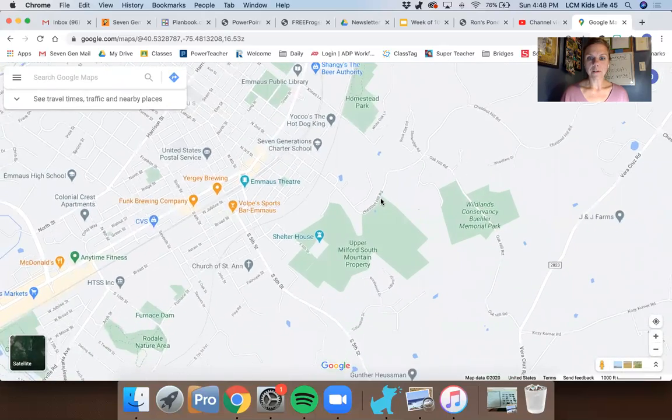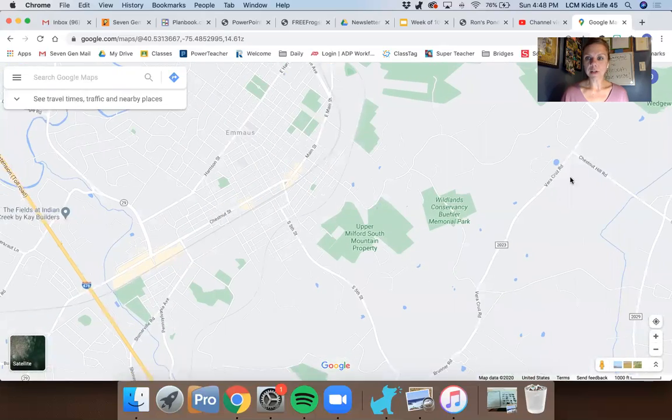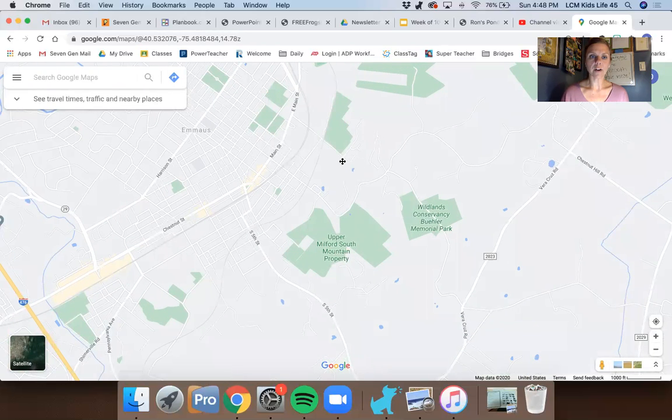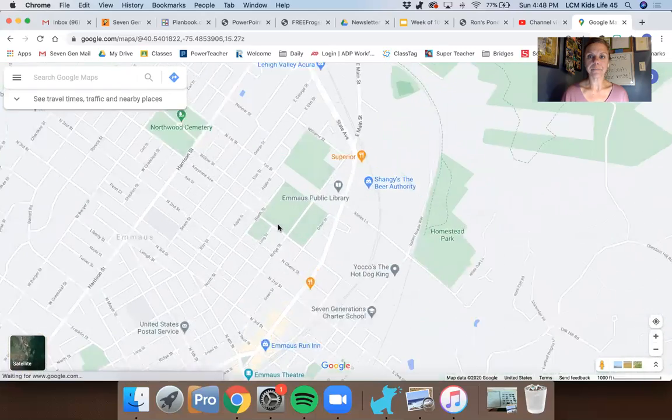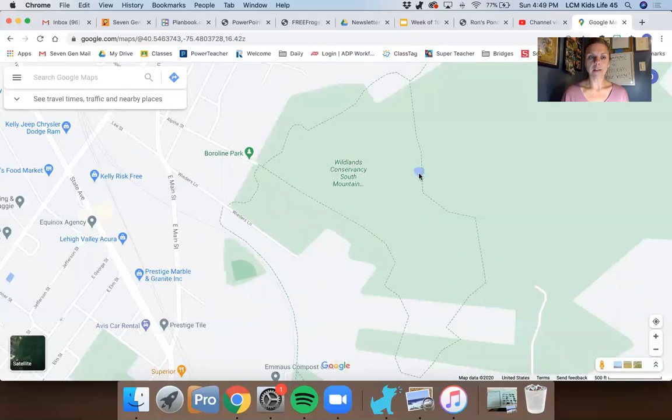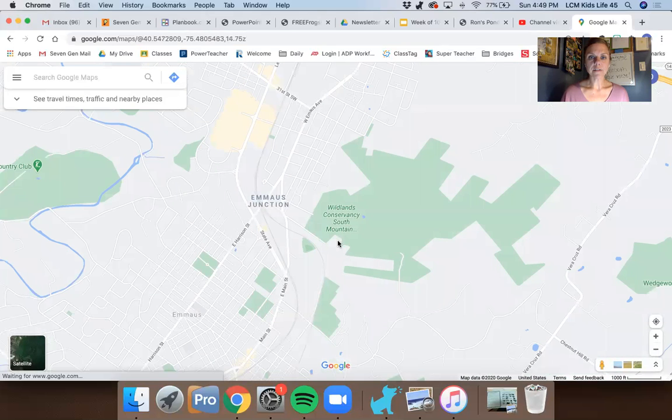If you look at the bigger version of the map, there are these little blue dots randomly around. This long one's not a pond — that's some kind of stream or creek because it's long and it's moving, you can see just by its shape. But then we have some other smaller bodies of water that could be little ponds. If we look over here, this is the South Mountain Trail, and there's a little blue dot over here which could mean there's a little pond there too.